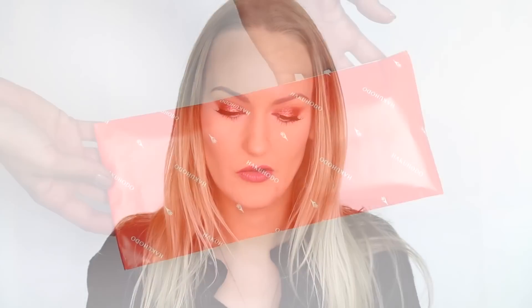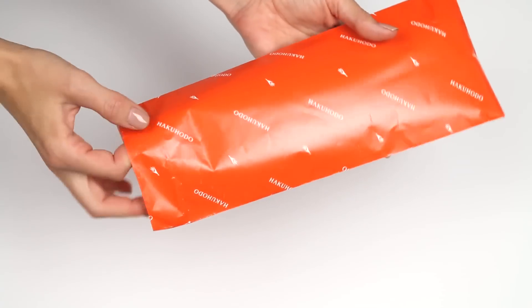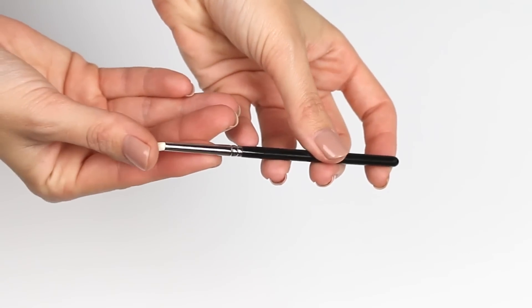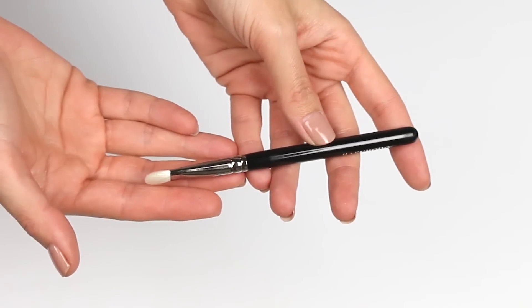Starting with Hakuhodo — I only purchased seven Hakuhodo brushes. We found a Hakuhodo stand in a department store with a very limited selection, but I could have easily done a lot more damage. Starting with the smallest brush, I'm not sure what this one is called — it's not numbered on the handle, but it's a teeny tiny little detail brush. I have small eyes so I really appreciate small brushes like this. I got an eyeshadow brush — just a typical paddle brush — this is the B004G, natural hair, I think goat.